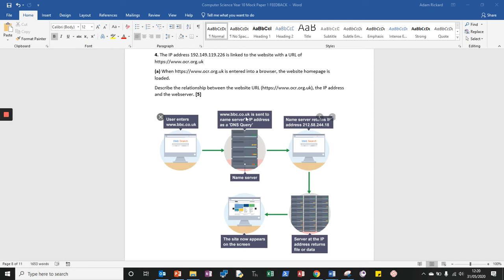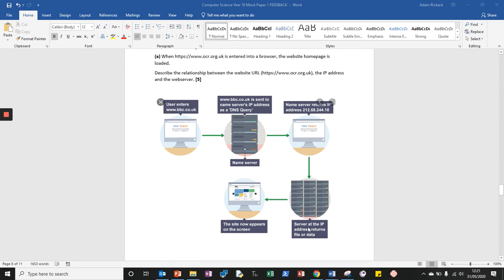They've used slightly different terminology, the name server and the DNS query, but it's the same thing. The DNS is like the post office: it returns the IP address matching it with the URL, back to the user, who then knows where to go to find it. So it would go to the web server. Here it says the server at the IP address returns file or data, and all of a sudden that is loaded.